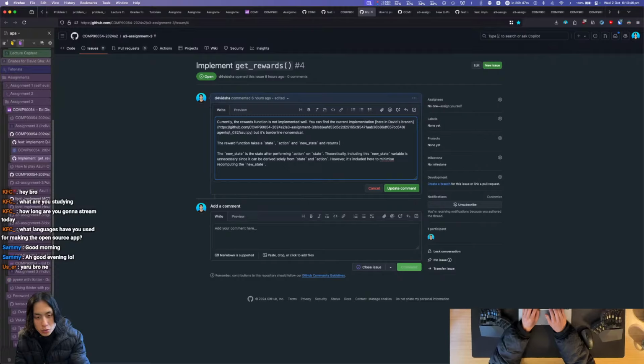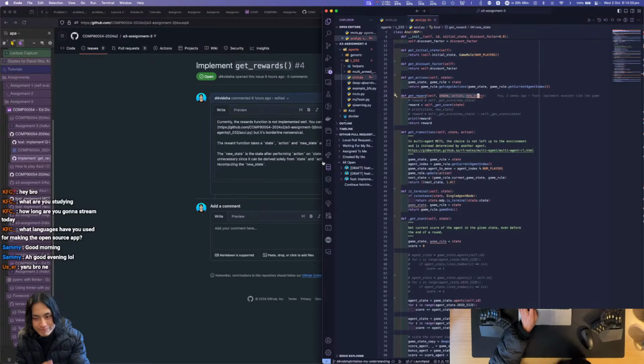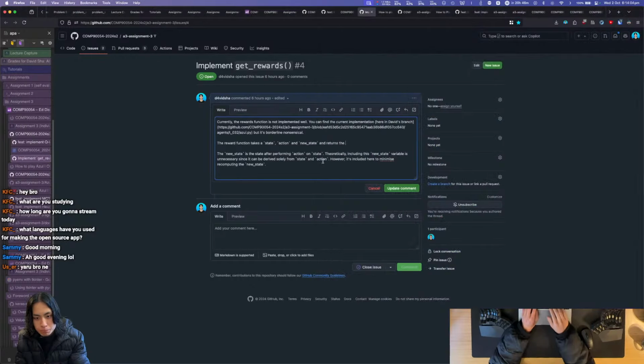Okay, so the reward function takes a state, action, and new state and returns the numeric reward.